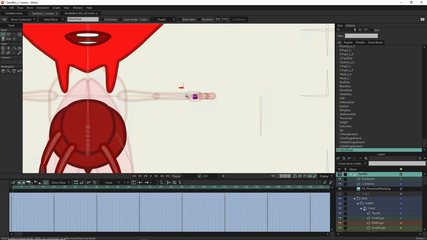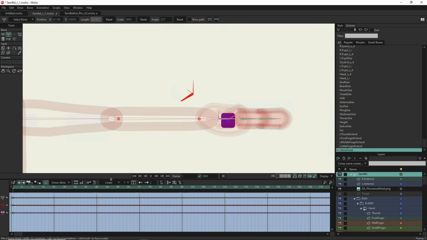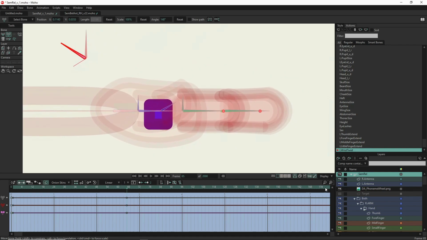And hit close. And since we're at 1, we'll rotate the control bone down. Then we're going to go to 65 and rotate it up. Alright, and so when it's up, we're going to bring the thumb up and we're going to bring these fingers up. And we're going to bring the palm. But it's easiest, I've learned, if we start with the fingers and then end with the thumb.